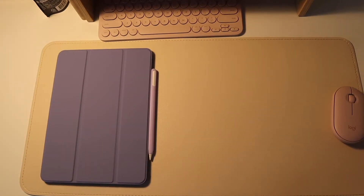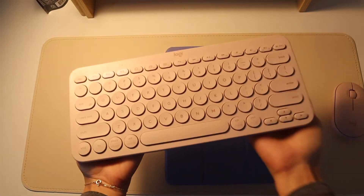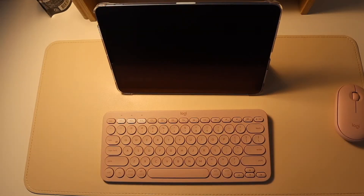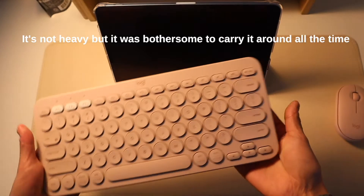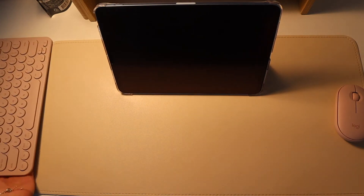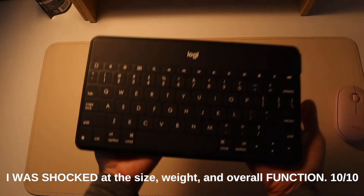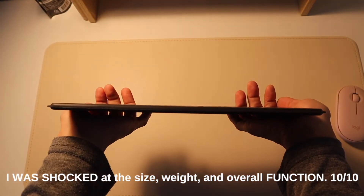Next, I wanted to add a keyboard for my iPad. I do have a keyboard I use for my MacBook Pro as well as my iPad at home, and I love it because it's really easy to alternate between devices quickly. But I didn't want to keep carrying it around, and I also did not want to spend $200 or more on a folio case with a keyboard attached. So I did a ton of research before finding this portable mini keyboard.